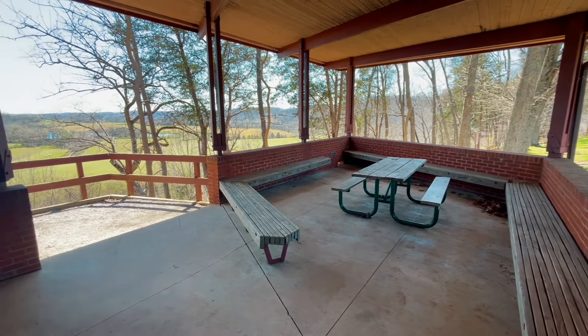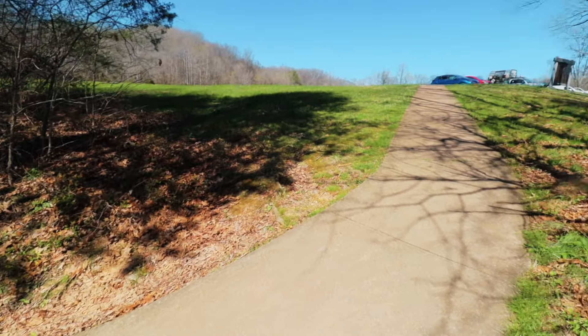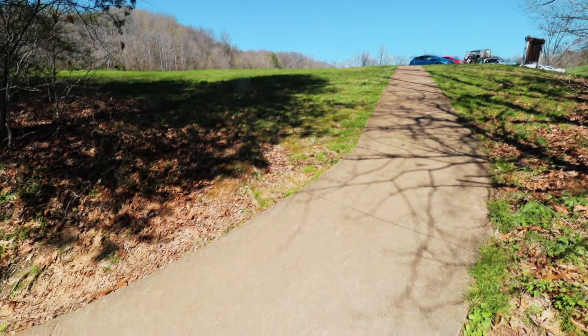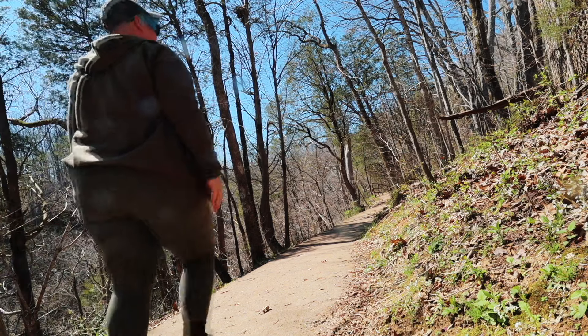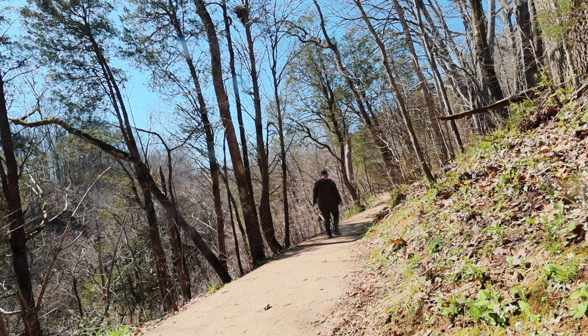The trail starts just beyond this pavilion and has a clear marker as to where to begin. The trail steeply falls off quickly as you go down by the picnic area, and it also goes upward toward a bluff in the opposite direction. Jackson Falls is a steep trail about 900 feet long, taking us to a clear pool at the base. You can also take this path from the parking lot — last time I was here, this was not an option. Now we'll go along this part and start our descent.